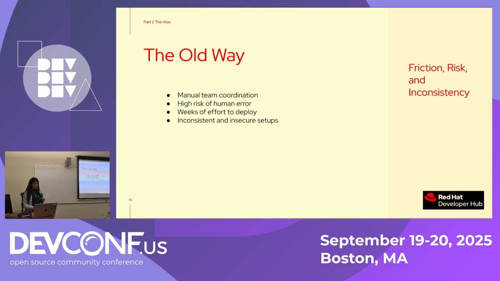So, the old way. Think back to the pain of the old way. It's that constant back and forth between the teams. Every single manual step was just an opportunity for human error. It took weeks of effort, and because everyone is doing something a little bit different, you end up with all these inconsistent and potentially insecure setups. Well, it was a mess.